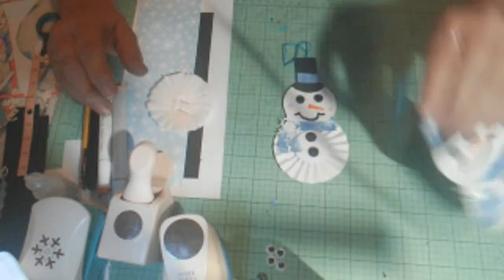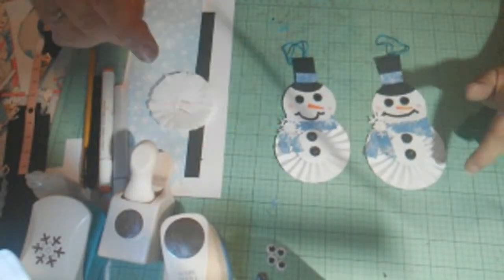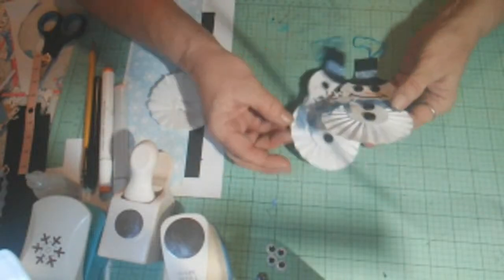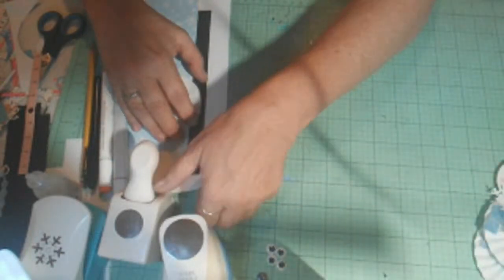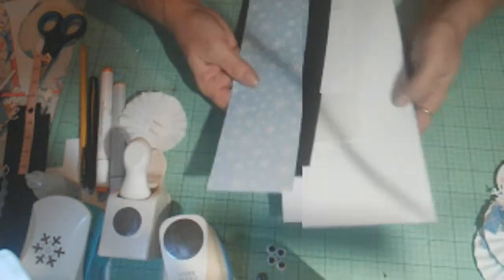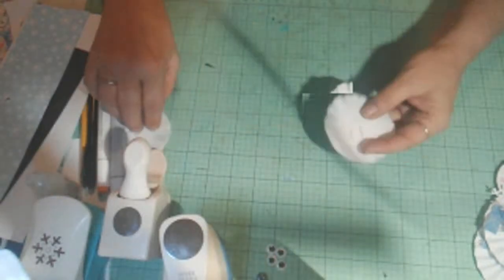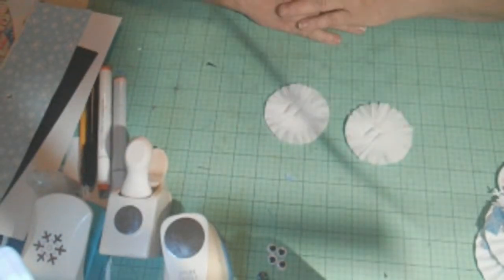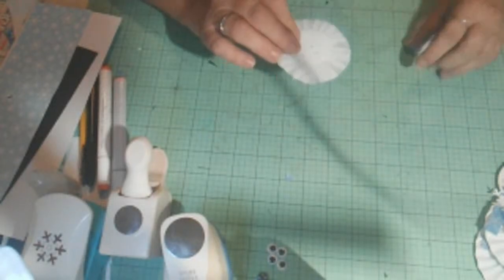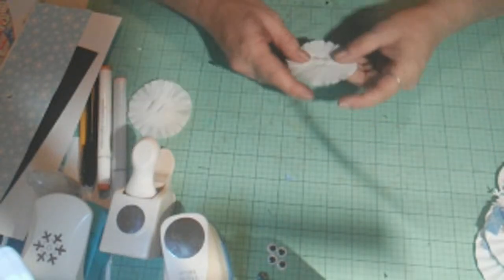Okay. So, like I said, we're going to be making these tonight. Unfortunately, I don't have enough white paper to make a whole bunch of these because I need white paper to do the heads with. This is the only piece of white cardstock I have left. So I am going to be using some crepe paper rosettes, and they'll work just fine. This is what we're going to be using tonight, the crepe paper ones, and I'm kind of excited to see how they work out. What I did to make these is very, very simple.